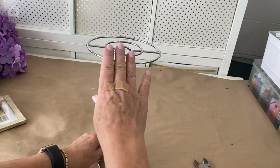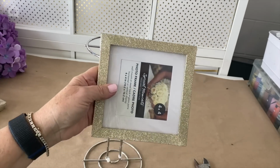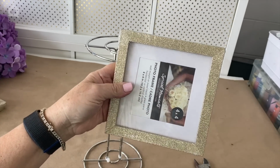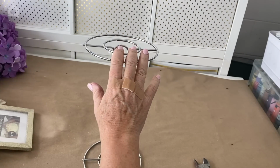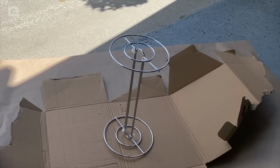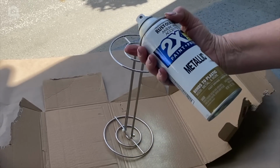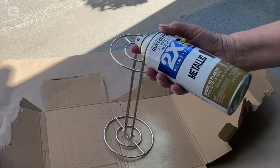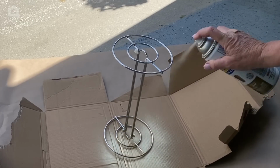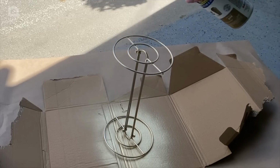We could leave this whole thing silver, but one of the things I found that I'm going to use are these gold frames from Dollar Tree. So I'm going to paint my whole thing gold. I protected my surface and I'm going to go ahead and give this a coat of metallic paint and primer in one. And you want to make sure that you get those little zip ties painted also.